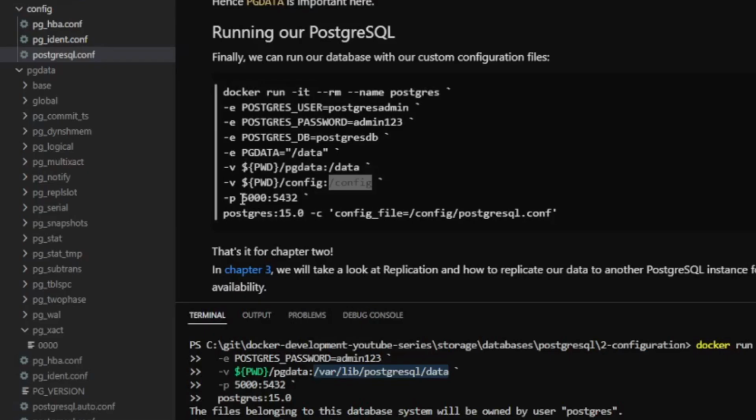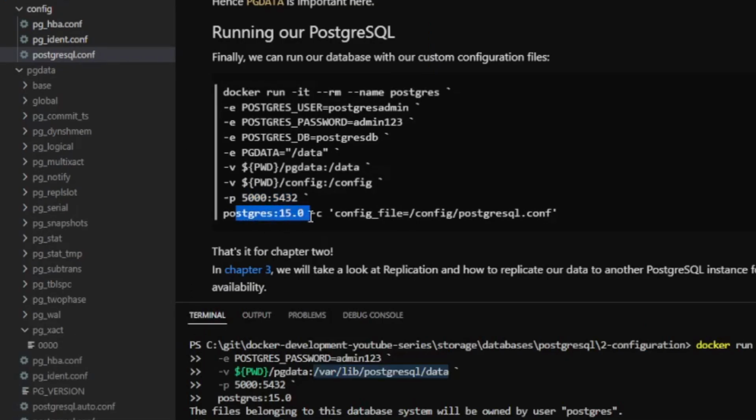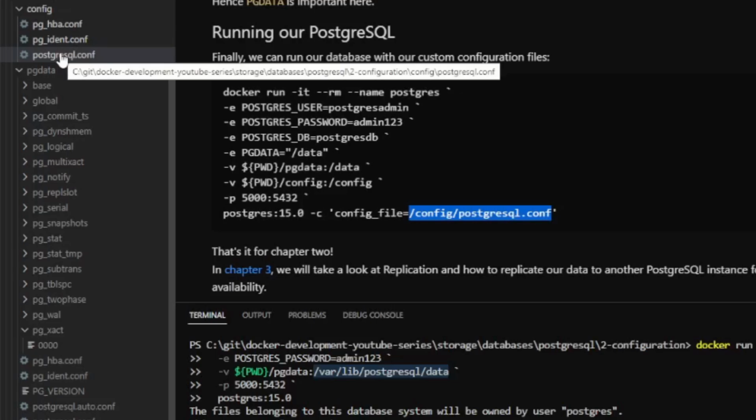We still have the same ports exposed, we have not changed that. And here is the most important part. When we start up Postgres, we pass a command into the Postgres container, and we pass in an argument called config_file, and we tell it where the config file is located. This matches the location of the config file on the left that we're mounting into the container.